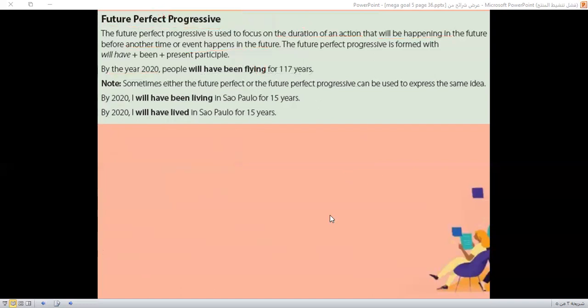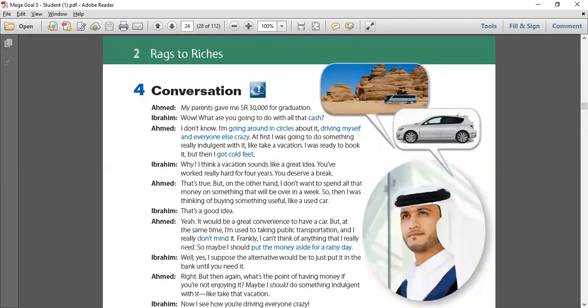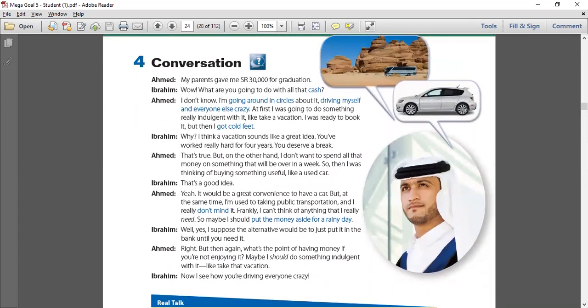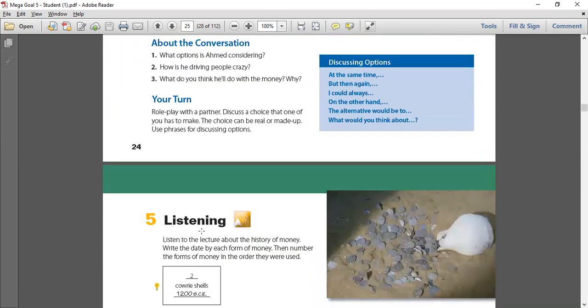Right. Regarding the exam, since tomorrow is our exam, it's going to be Unit 1 and Unit 2. As I told you, you will have 3 sections in your test. You will have reading questions, you will have vocabulary and grammar. Please don't forget that in the vocabulary section, you might have questions from the conversation here as vocabulary. How does vocabulary come, for example?